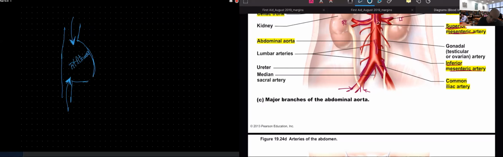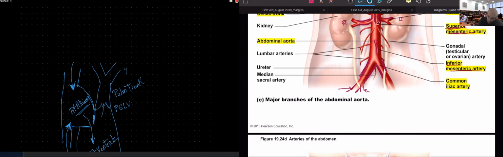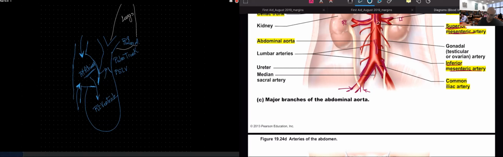So the blood is going to do what after it reaches the right atrium? It's going to be moving down through the tricuspid valve, and then it's going to be pumped out from the heart, from the right ventricle, traveling up through the pulmonary semilunar valve, and then the pulmonary trunk, which splits into right and left pulmonary arteries, to deliver the blood to my lungs. All right, any problem so far?